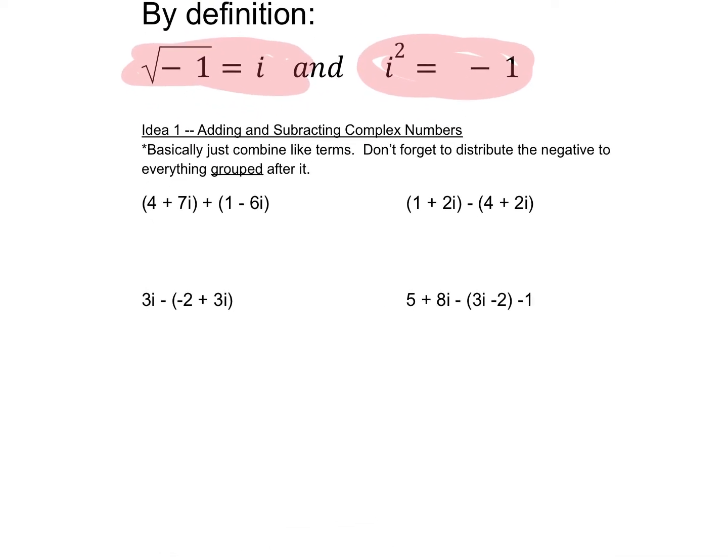Some things that we're going to do with imaginary numbers is just add and subtract. The first thing here is if we're going to add, basically all it is is combining like terms. Our real terms would be like terms, and our imaginary terms would be like terms. Let me erase there so we can see that that's a 7i. If I put my real terms together, 4 plus 1 is 5. And then 7i minus 6i is 1i. Imaginary terms and real numbers are not friends, so they do not combine.